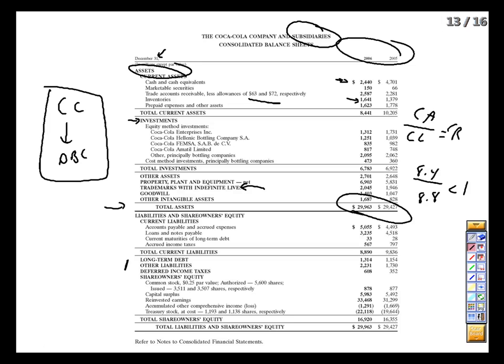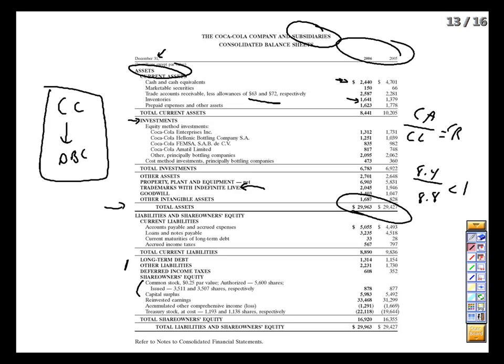And then we get into our equity section. Owner's equity, shareholders' equity, stockholders' equity, what we call it doesn't really matter for the most part. This is the residual that belongs to the owners of the firm. We see common stock and capital surplus right here. Together, these make up the money that's been directly invested in the business by shareholders. This is followed by reinvested earnings, right there. Most companies refer to this as retained earnings, but I really like Coca-Cola's name for it.